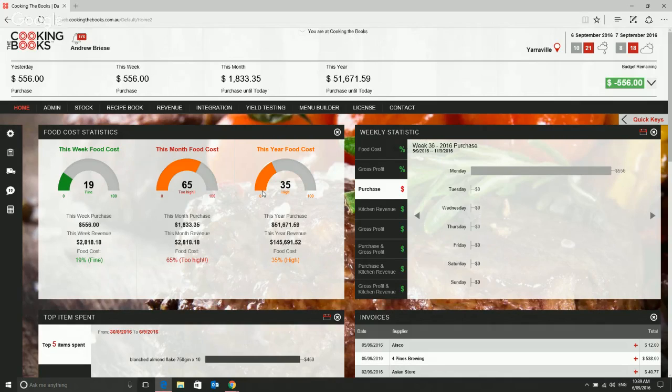You've then got places like Counter and Revel obviously being on an iPad that we're able to use an API for. So that does make it a little bit easier for you guys to set up yourselves. Any of the older point of sale systems like H&L and things like that, we do all the setup for you because obviously you do need to know a little bit about computers in order to make that happen.